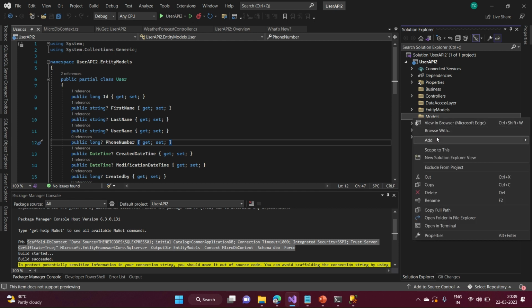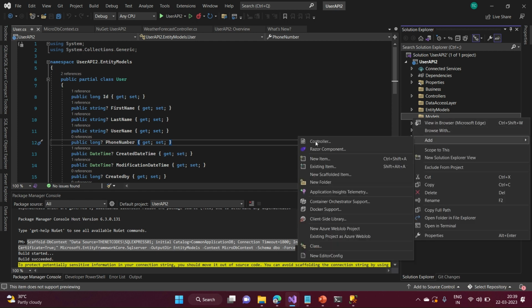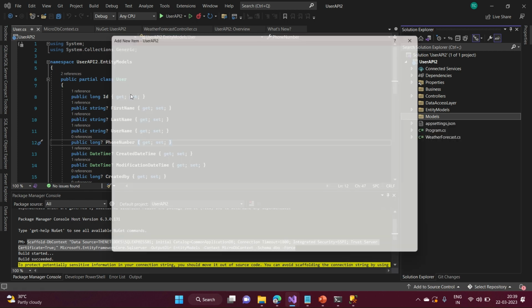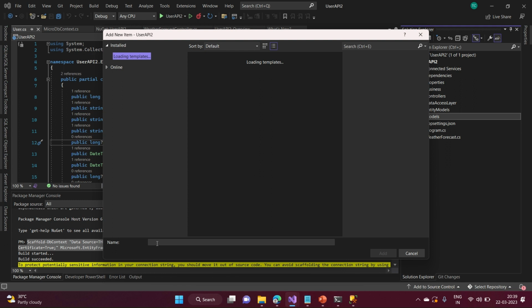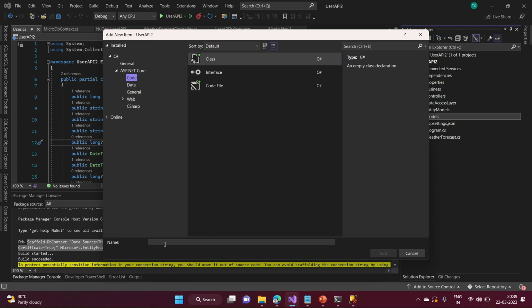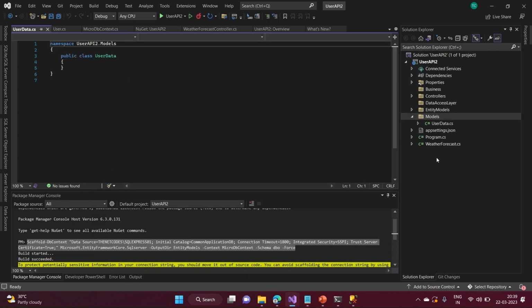So now this model should be converted. Okay, we'll create a model. First, we'll be naming it user, since I'll be creating an endpoint called user. User data would be fine. You can name your class based on your architecture reviews.